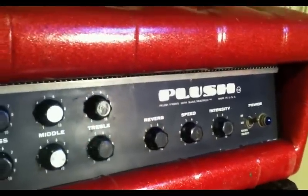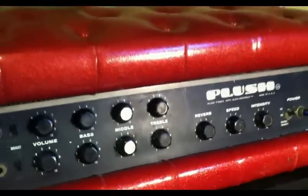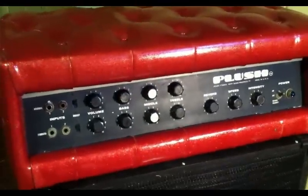I was unable to find a schematic for this Plush. However, I do have a schematic that I believe is going to work for us, and we'll talk a little bit more about that in just a bit. But here, let me turn this head around.